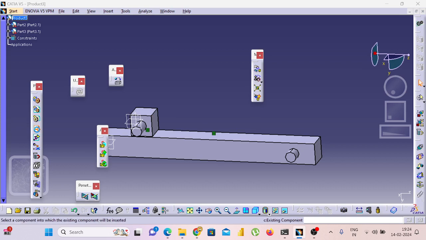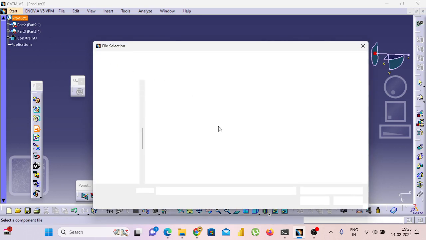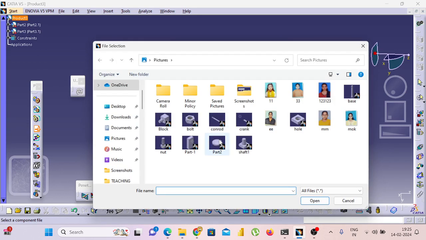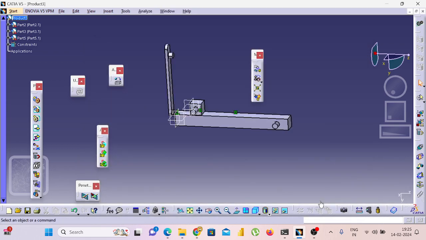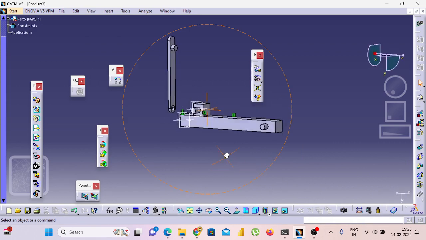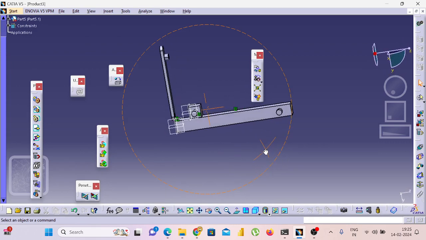Select the existing component. Select the product. Auth will be asking. Select conard. Okay. Right, conard has entered into our place.